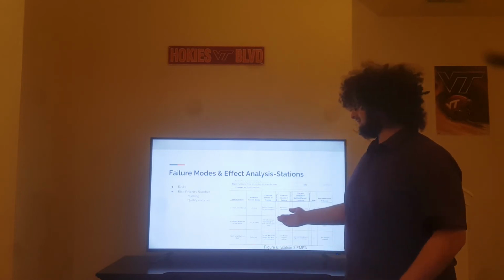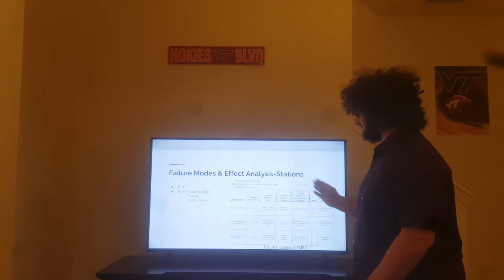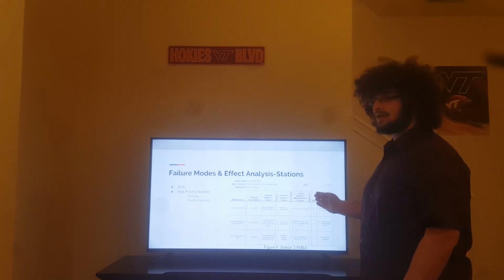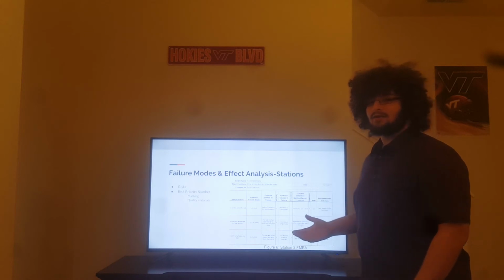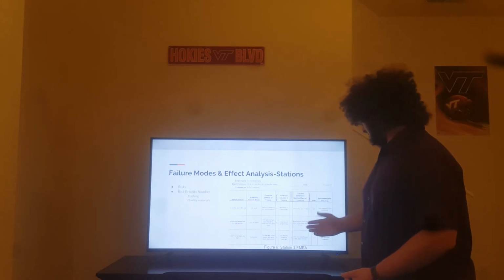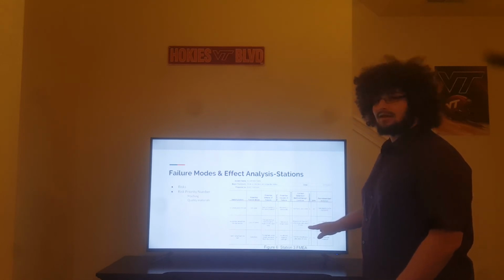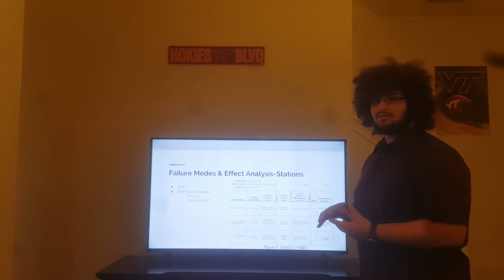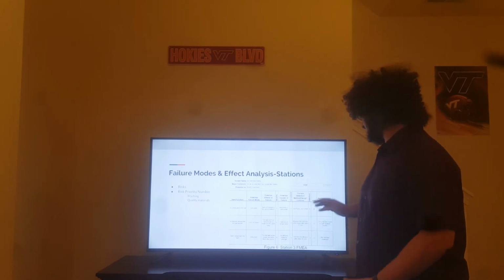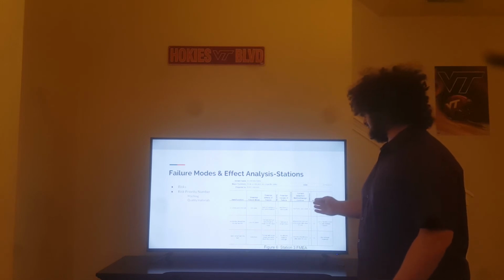Over here to the right is an example of one, where the RPN down here is just the product of the severity, occurrence, and detection. And the higher the RPN, the more worried you have to be about that. So like down here, 32, since the detection for that is very high. 2 means that we can detect it very well. It's not as much of a worry as part 1.